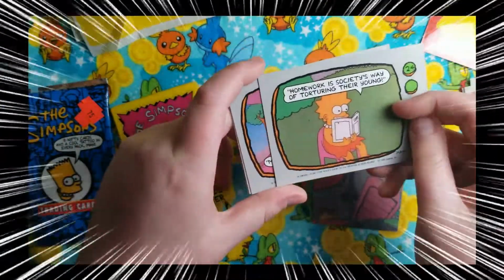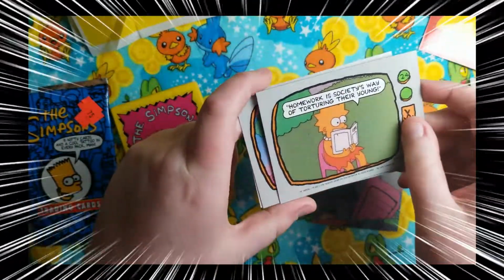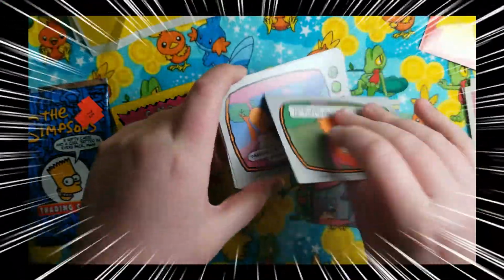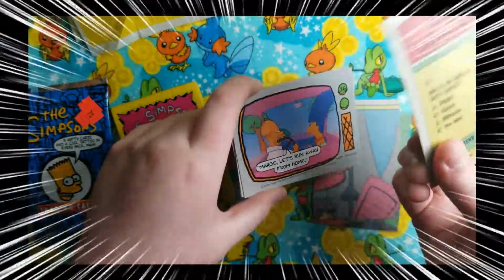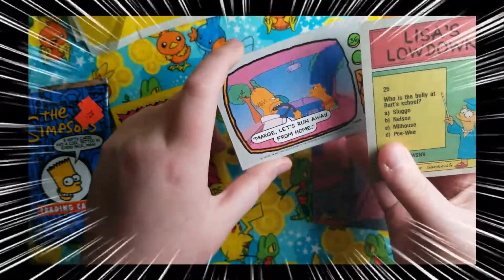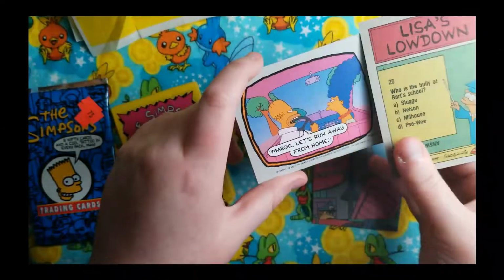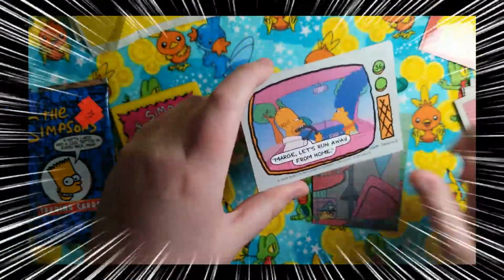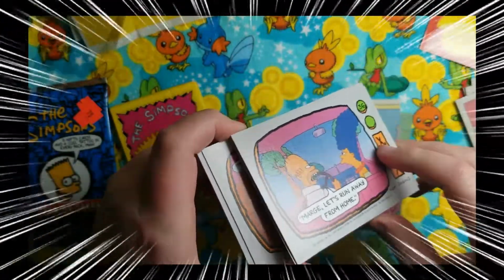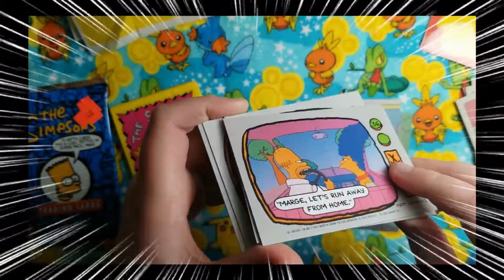And homework is society's way of torturing their young. Why would Lisa say that? I'm thinking that these are all, for the most part, different so far. I don't think they are different. Dad! Who was the... Oh, blue. B. Nelson. Dad! I have to read that. Blue. Marge, that's right, blue. Away. Don't hit me, Dad. Like that. That hurts.